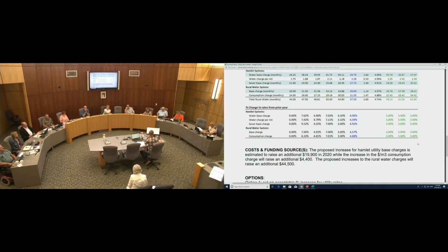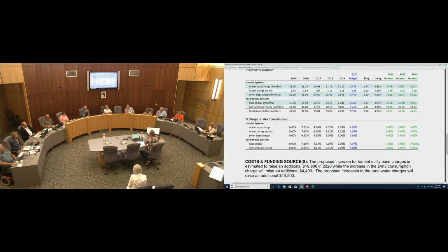Some of these hamlets, over the years, we've decided the ability to pay wasn't there, and this, I guess, is not a tax, it's a utility rate. But I think we have to continue, and most other municipalities are certainly making it more user pay. I think Bazzano just went through it and had open houses. I haven't got a new bill yet. It'll come end of August to see how much it's affected residents in Bazzano, or non-residents too. So I think we just have to chisel away at this. I really do.